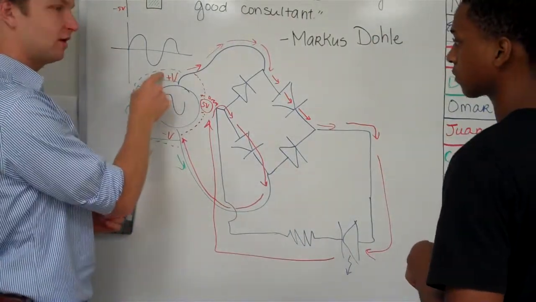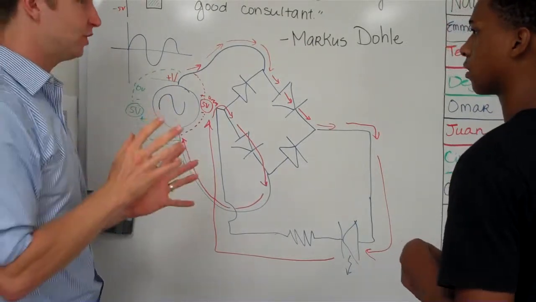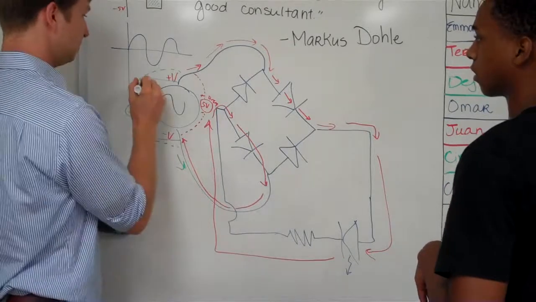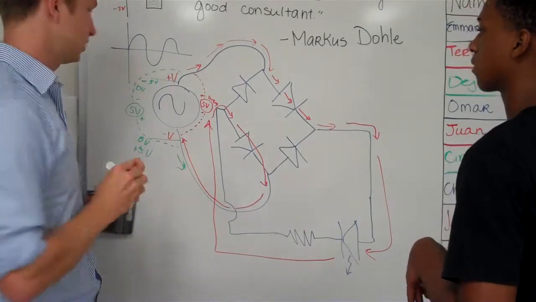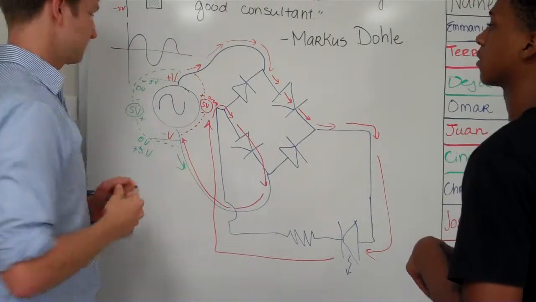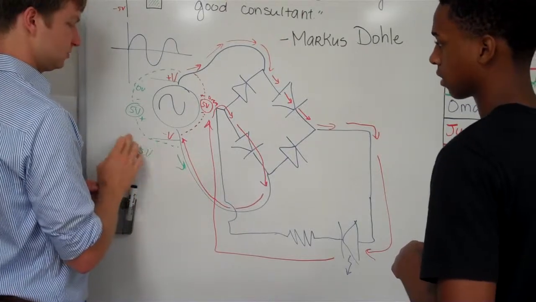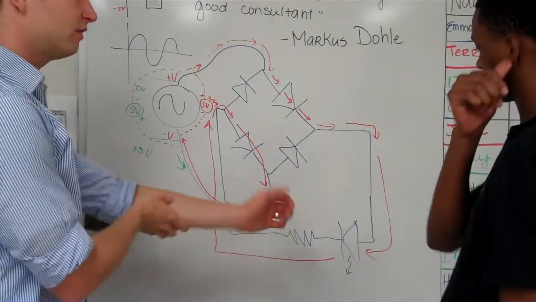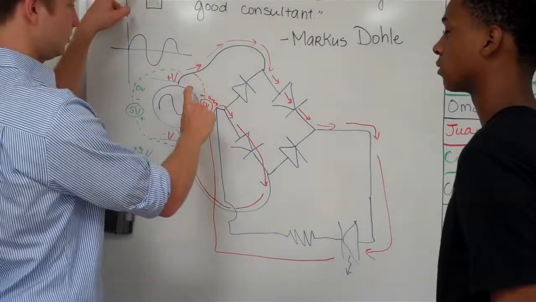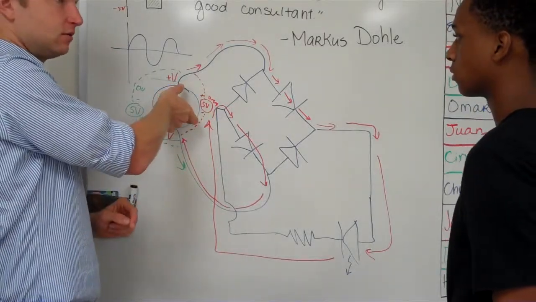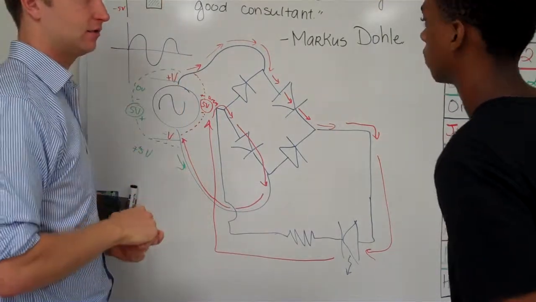Since this is positive and this is negative, because this is +5 volts, this is 0 volts, which we agreed is the same as this being -5 volts and this being 0 volts, we're just talking about it in a different way. So it's basically equivalent to taking a battery that was 5 volts and flipping it upside down, putting it in backwards. That's what you're doing here when you make it negative.